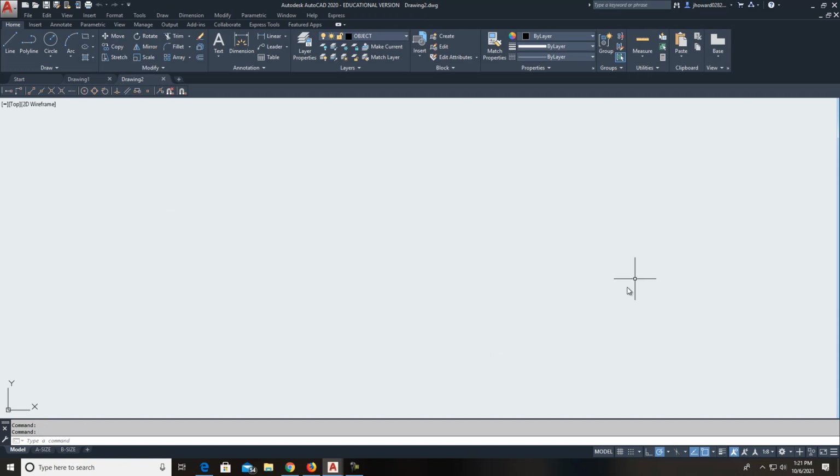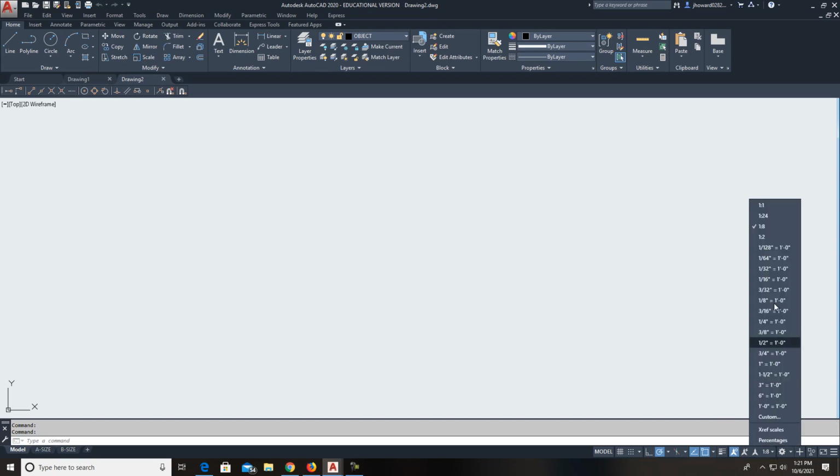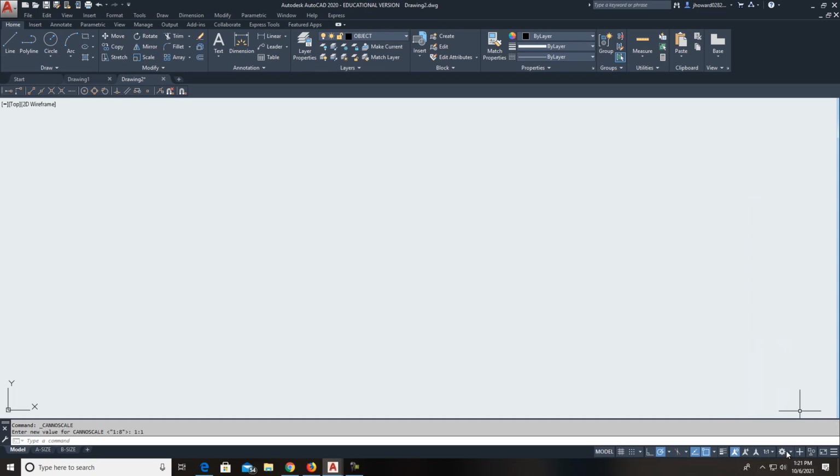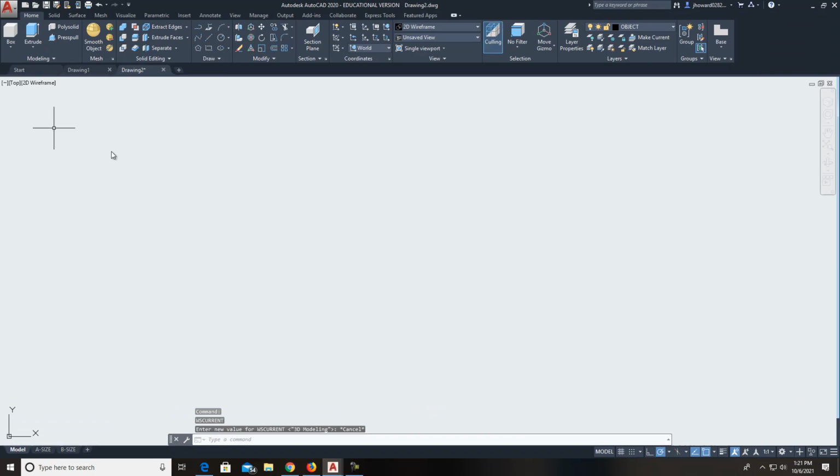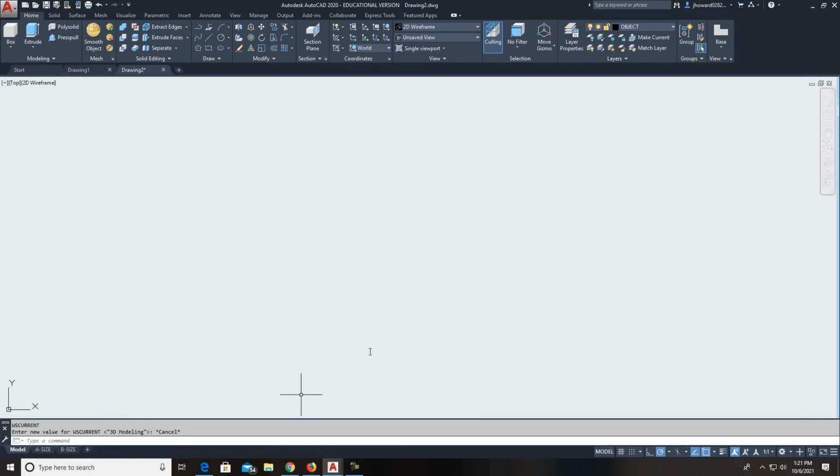So what I have to do here though first is I got to switch this thing out of 2D annotation, and I got to switch it to 3D. So right here there's a little gear at the bottom, and if you go down here you can switch to 3D modeling. Okay, and it completely reconfigures everything on here for you, just like that.